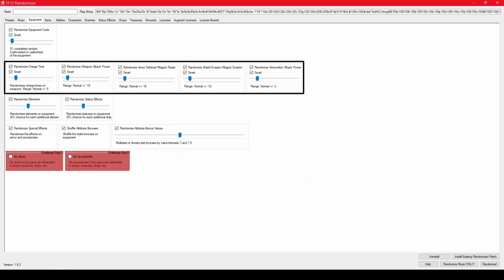The next few settings are concerning equipment stats. All have the smart setting enabled, meaning that weapons and armors do have random stats without it going out of hand. It basically adds or subtracts values within a predefined range, based on the equipment's original stats, preventing stuff like the initial equipment suddenly becoming the strongest in the entire game. Thus, it maintains a sense of constant progression throughout the playthrough, while still allowing some leeway for potential equipment tier rearrangements. It pretty much sums up the controlled random preset as well as my intention for this randomizer.